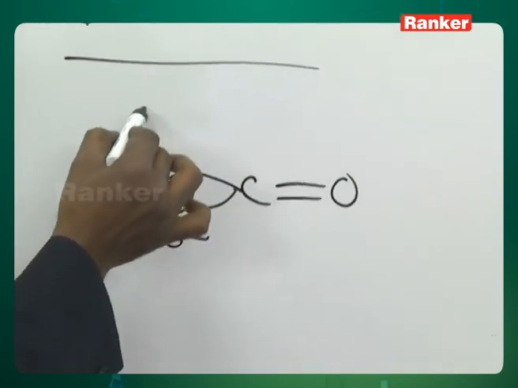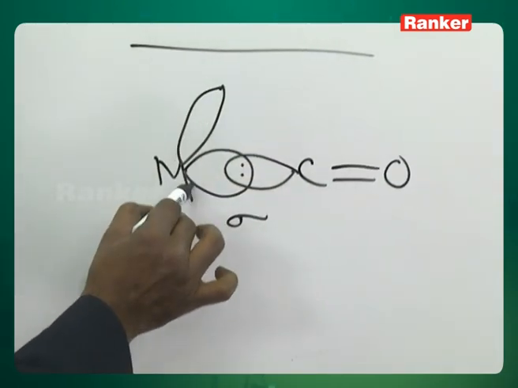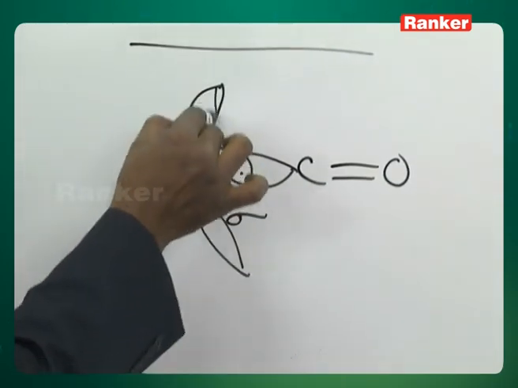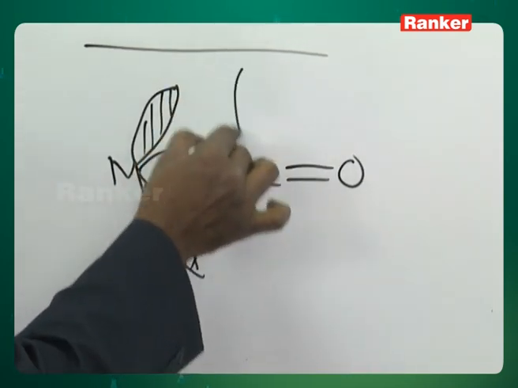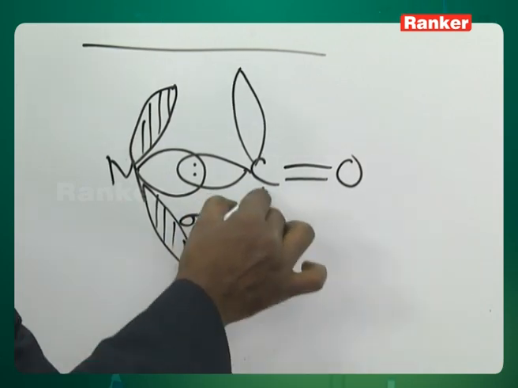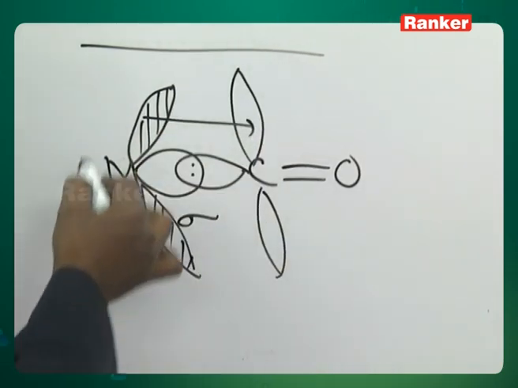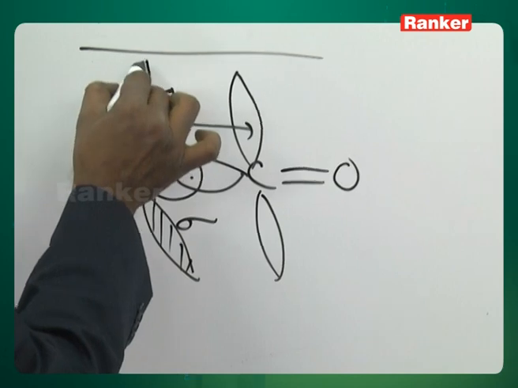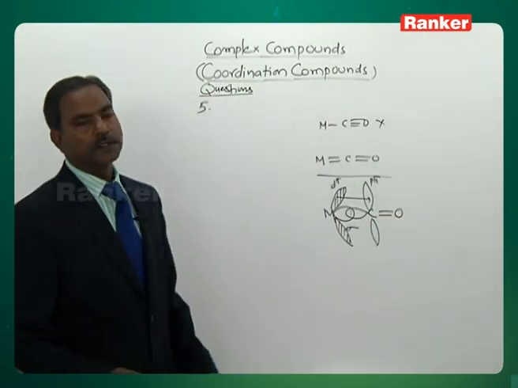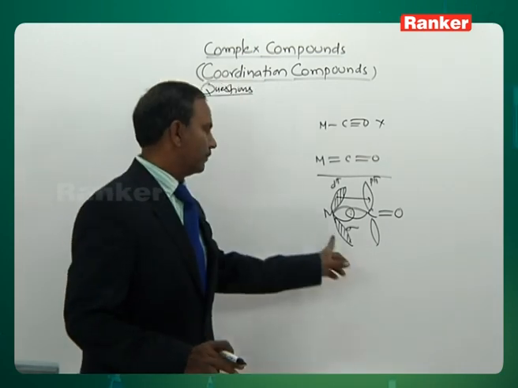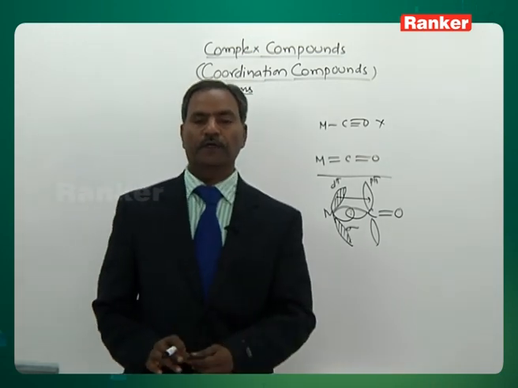Again, the carbon atom is actually accepting a pair of electrons from the filled metal d orbital, resulting in the formation of a pi bond like this. This particular pi bond we call a d pi p pi bond. So in option C, the MC pi bond is said to be a d pi p pi bond.